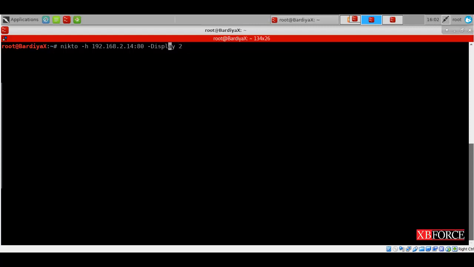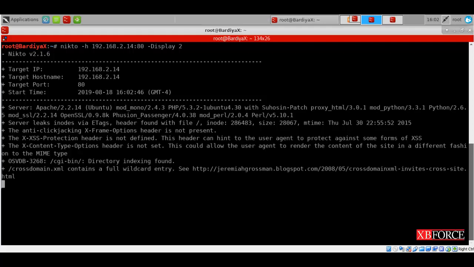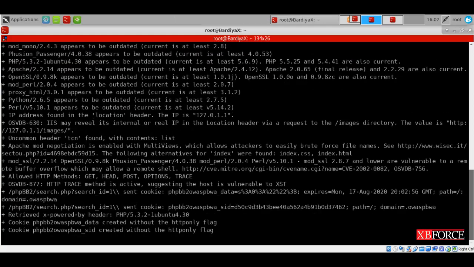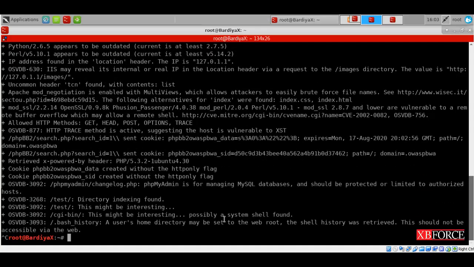But be aware that options are case sensitive. We cannot use lowercase d instead of the uppercase D, and it starts to test for cookies.